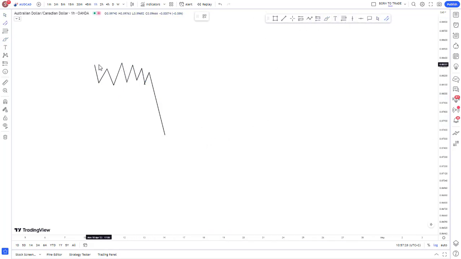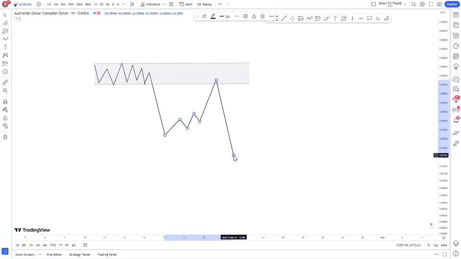Now you could map out your zone. This is your zone right here, and like I said, you can actually refine your zone, and I said I will touch on zone refinement. Refine your zone, still wait for price to navigate back to that level, and you look to trade from there.